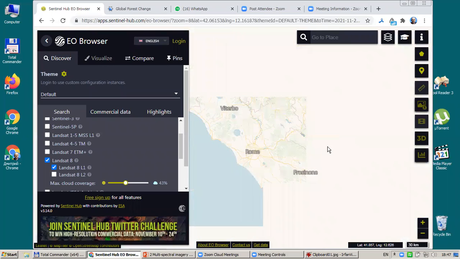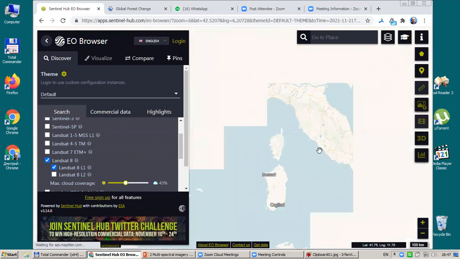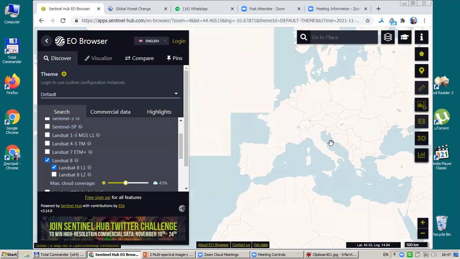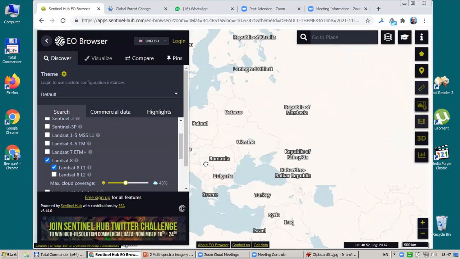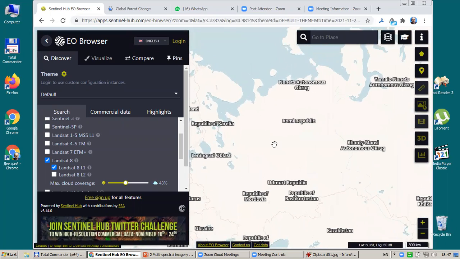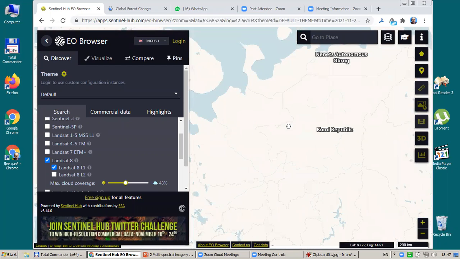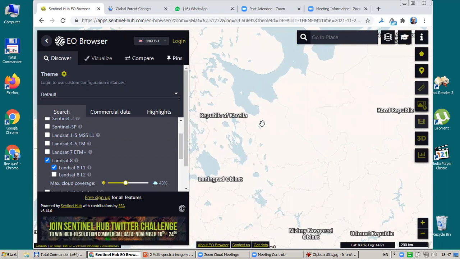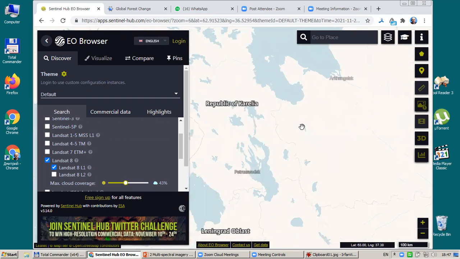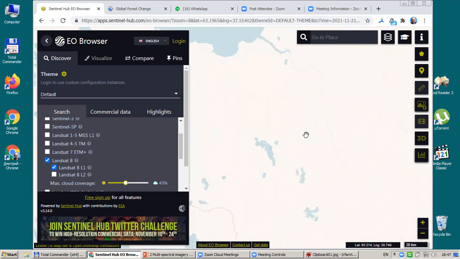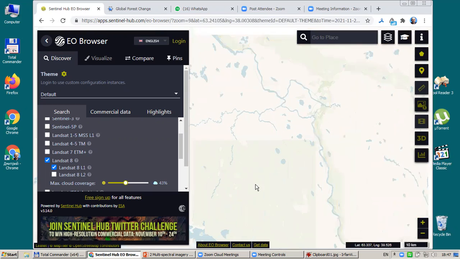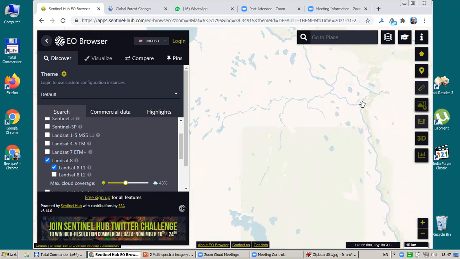This is step 1. Step 2, let us select the area. Let us this time select some area on the Russian side, for example, some area in Russian Northwest, like for example here.